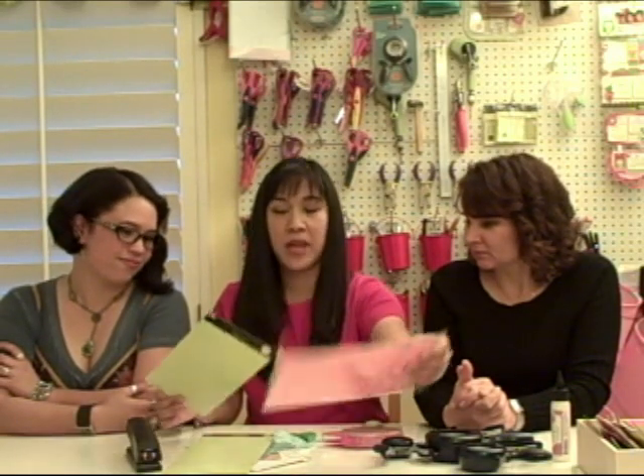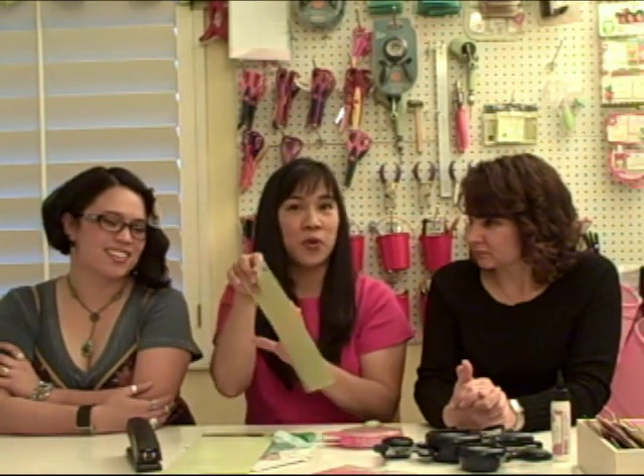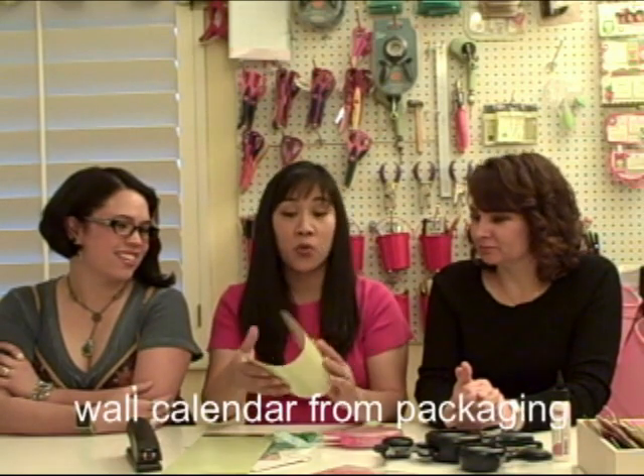She has an adorable project. So whenever you get your stickers, most of the time they come with that card — heavy cardstock or cardboard insert. I like to cover these and then use them for little wall calendars. Some packages come with a nice thick cardboard, a nice chipboard. I use it for my die-cut letters and stuff.